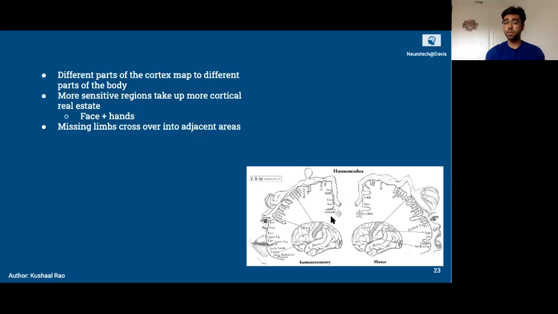So people who lose their feet experience phantom sensations in their genitals, and for a while that was really confusing for a lot of people, because they were feeling sensations in a part of their body that was so far off from where it was supposed to be physically. But looking at this map that was made of the cortex, it makes sense why that would happen, and it gave us a better idea of why we feel such weird sensations, especially when we lose certain parts of our bodies.